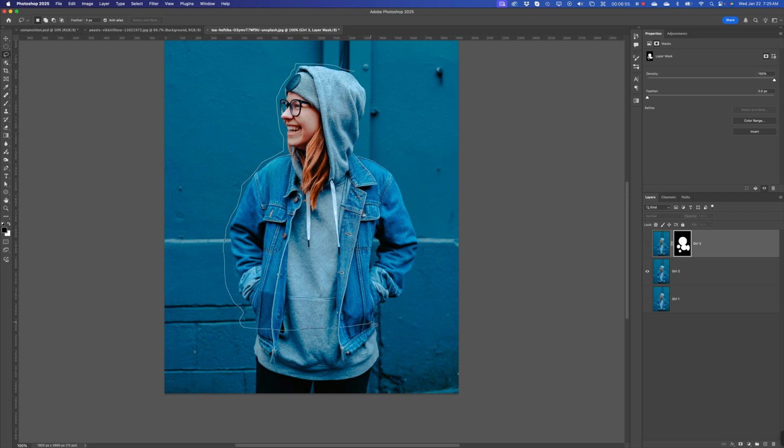It's kind of difficult to do with a mouse, easier with a pen tablet. But when I get back up here close to the end, I just let go and it makes that selection. And again, just like the others, if I hold down my Shift key, I can add to this selection.